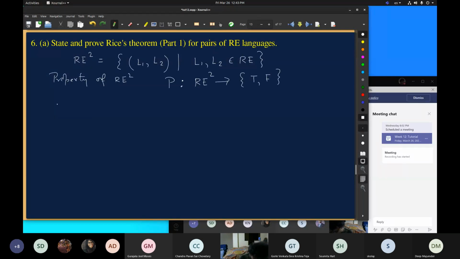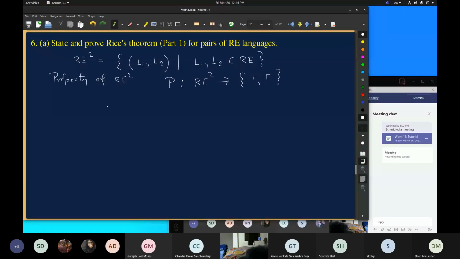And how do I specify a property? First of all, how do I specify a pair of RE languages? This is by specifying a couple of Turing machines.